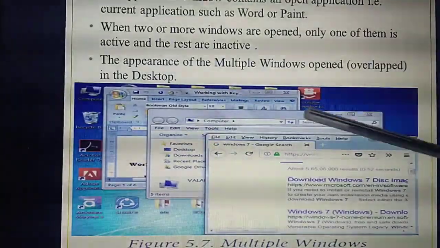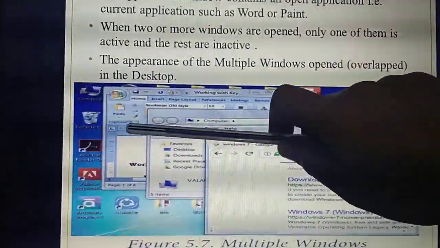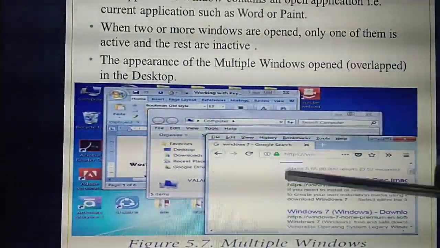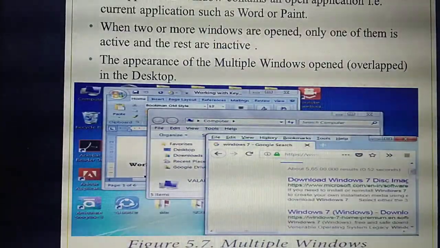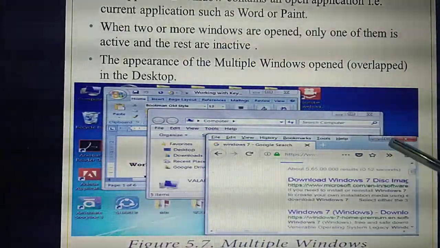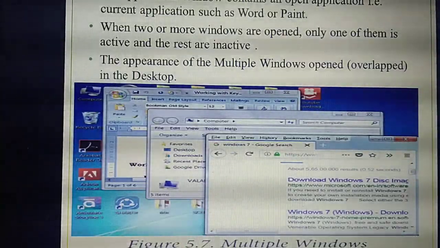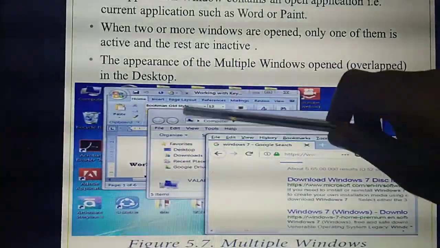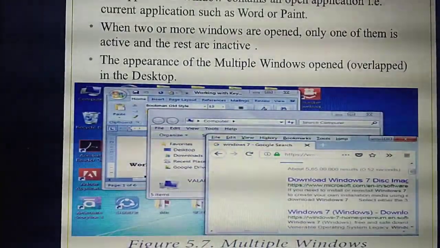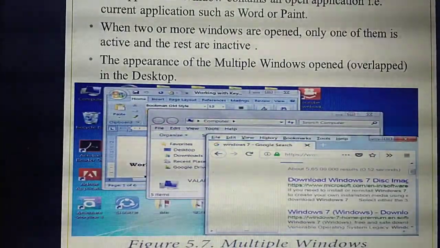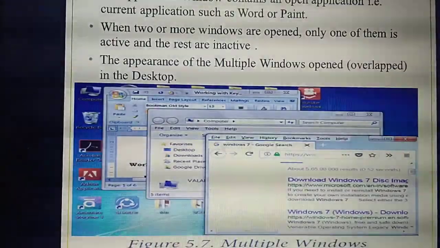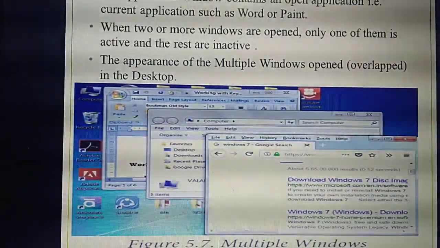For example, they are typing something in the first Word file. Okay, or they are typing anything in this Word file. So if they are working in this window, only this window alone will be active. Okay, the remaining 2 windows will remain inactive. What do you mean by inactive? The windows they have opened, and simply the window will be there.